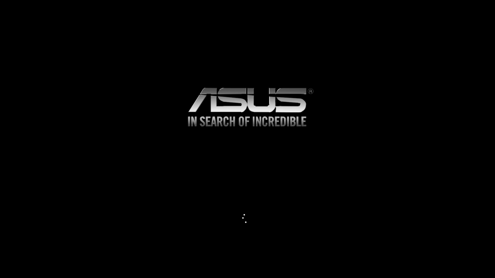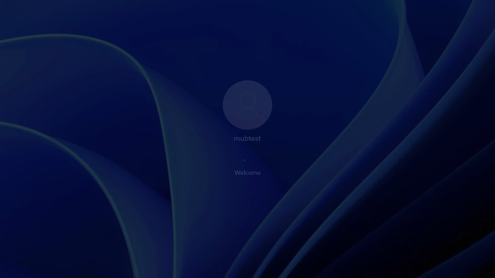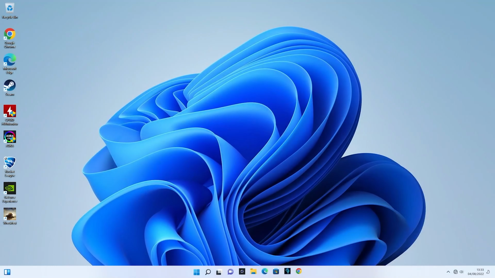Yep, there we go, it's trained the RAM, so it's rebooting again. We've got our Windows loading circle, spinning circle of doom. And there we go, back into Windows. So I'm going to give this a few seconds and let all the services and background stuff load up, and then I'm going to run another Cinebench run and see how we do, see if we've improved that, see if we get a few more points.